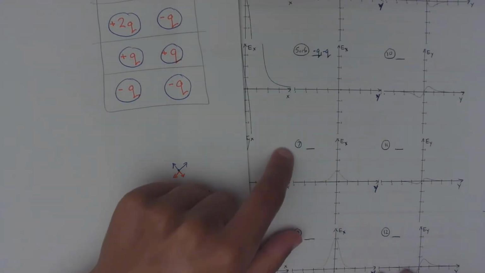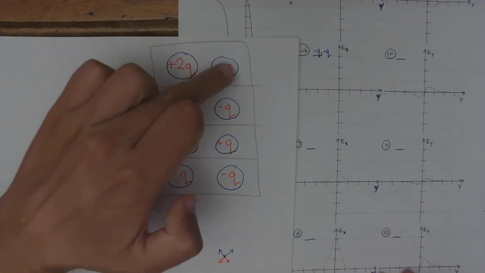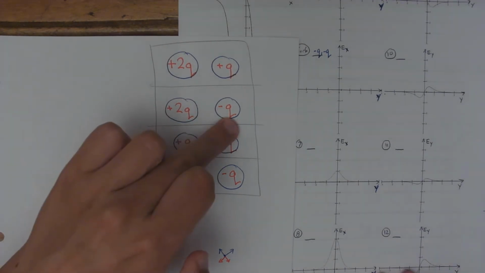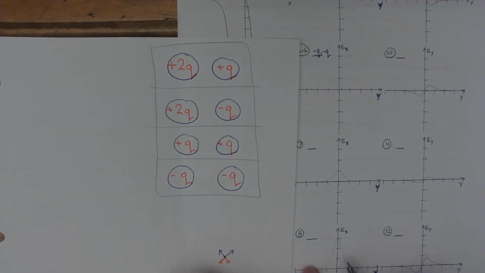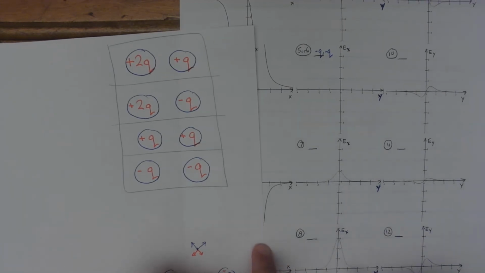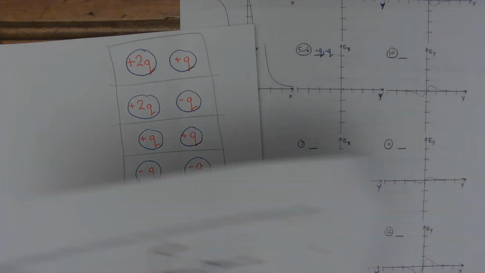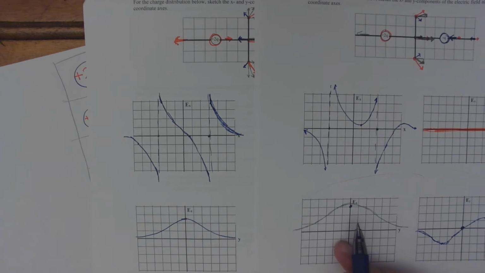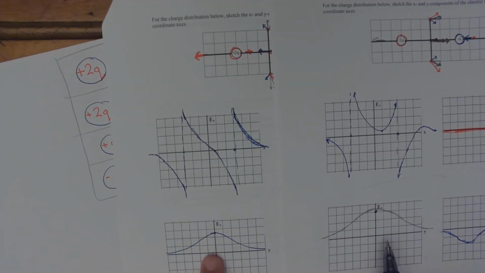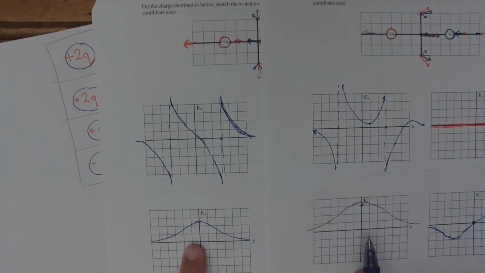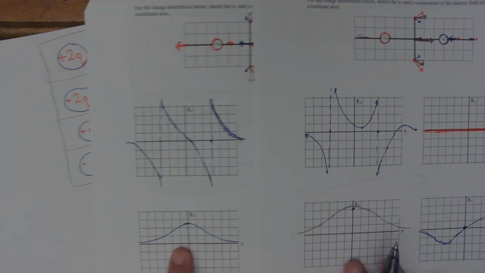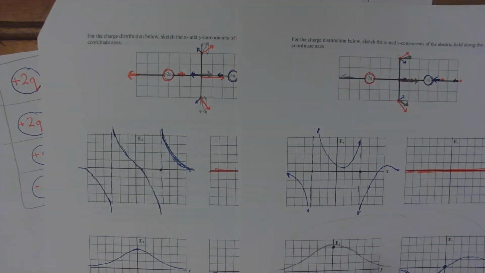So the question here is then, what I have left is the plus 2q and the plus q, and the plus 2q and the minus q. And the graph looks the same, except that one of them has a larger max. Now if we go back to problem 27, problem 28, we can see that for the x component along the y-axis, which is what we're looking at here, the graphs do look the same. And I did not draw them to scale, so I don't really know which one is greater, but I can go back to what I had here.